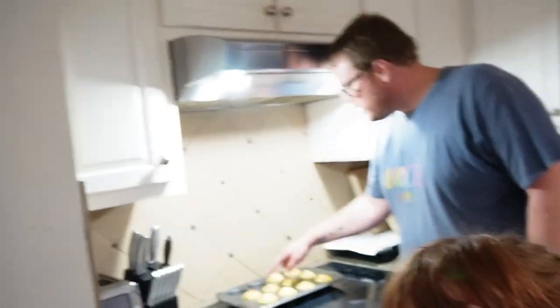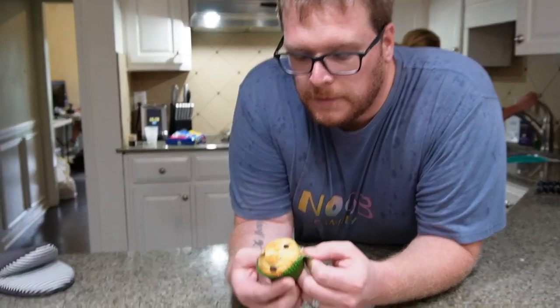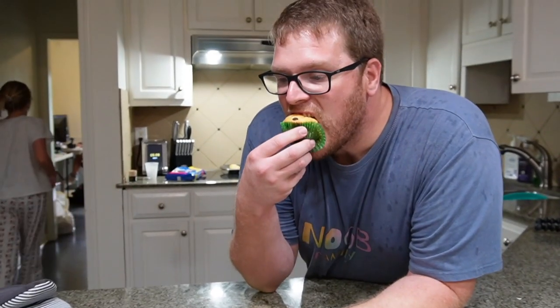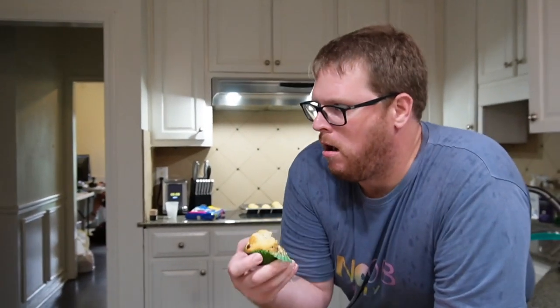Look at who wants to eat one of the muffins. I am going to try one of Lexi's muffins now. Remember, if I don't make it, call for help. I want to do this one because it's got multiple chocolates on top. So I'm going with this one — let's examine it, check it for freshness. I totally washed my hands before this. Look at all these good chocolate chips. These are so good. Are you sure you're not dying? These are really good. Good job. These are delicious. Thank you.